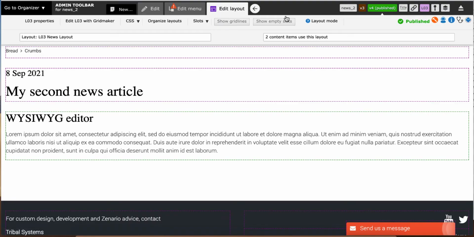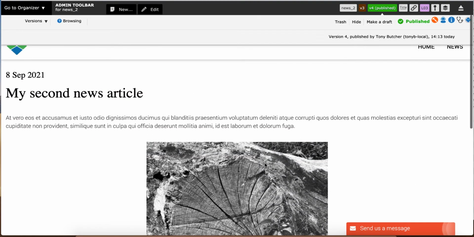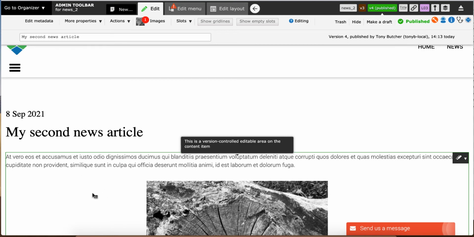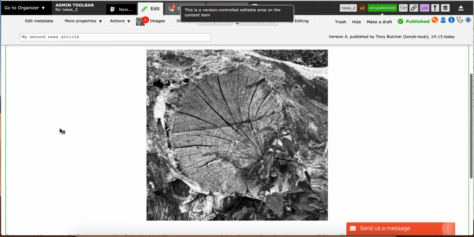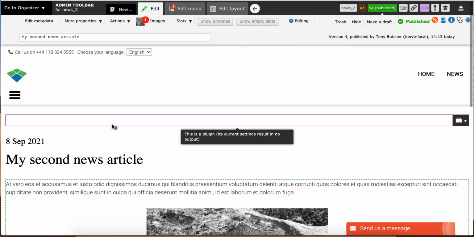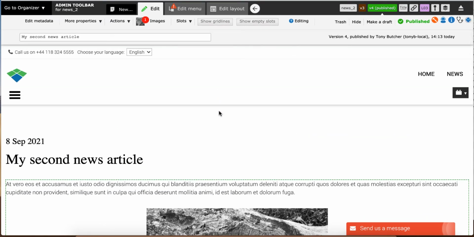Okay, so when I make a new article and I enter those things, then they automatically get pulled through to here, and then I get to edit the rest of the article in here where I've put some lorem ipsum text and an image. Okay, so how do you enable writers?